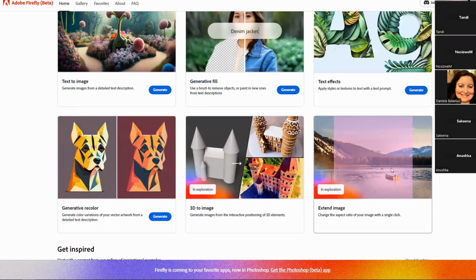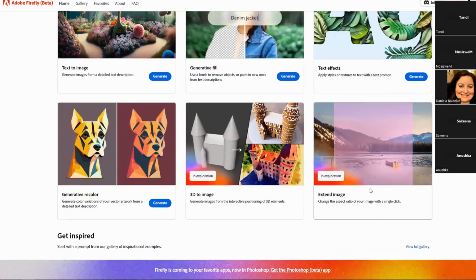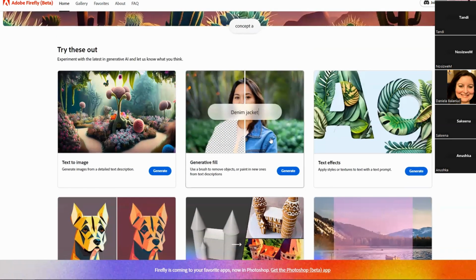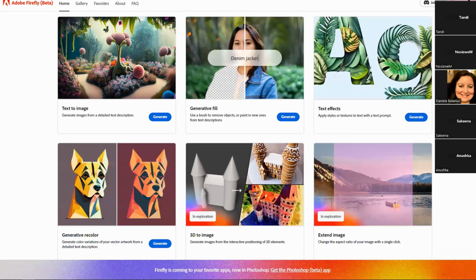Now, I wanted to show you something that works in Photoshop, where you can actually extend an image. To use it over here, I'm just going to do a simple hack.